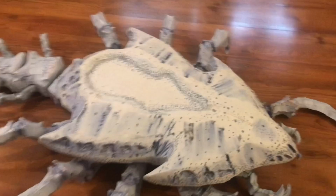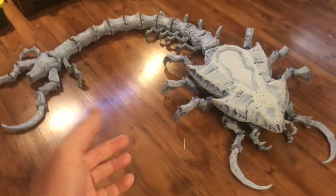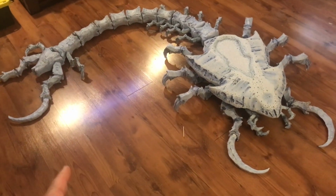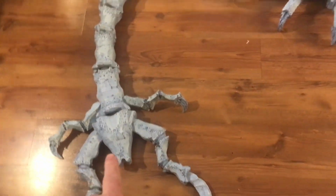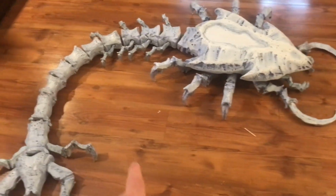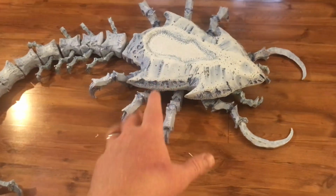Oh, and as a fun side note, you can see this thing has turned out so awesome. It's so neat to go back and see what you've built and go, heck yeah, that turned out pretty awesome. But you'll see that it really has a look, and it doesn't matter the angle you go at this thing at, it looks good.